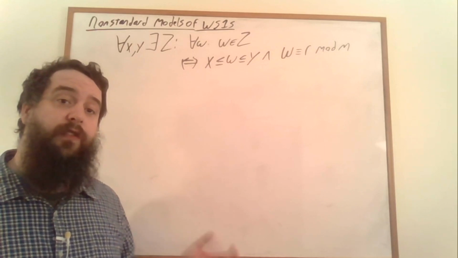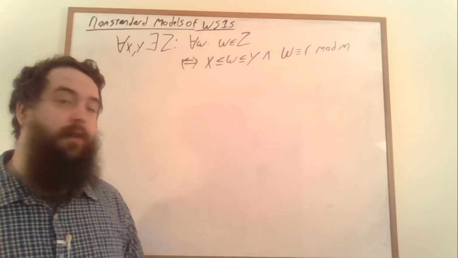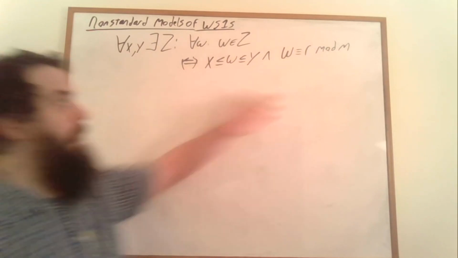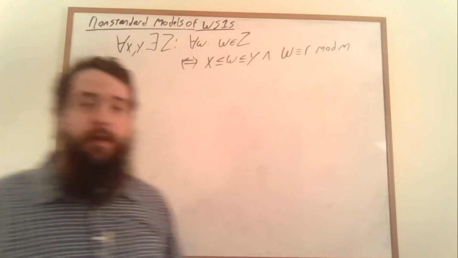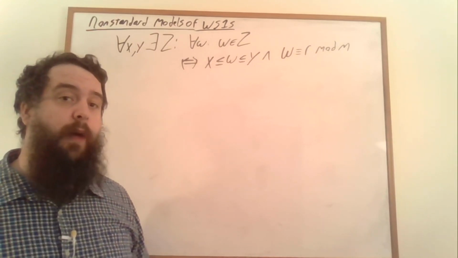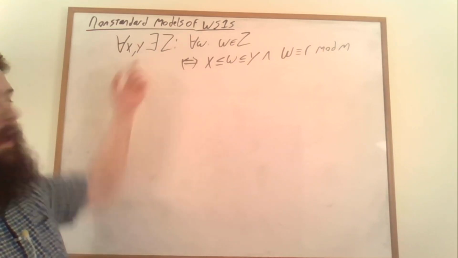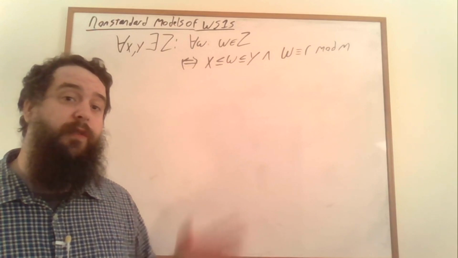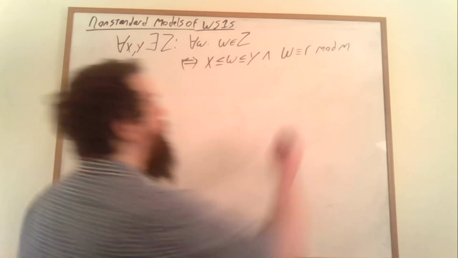And because we can describe the existence of these sets, and they exist in the standard model for any x and any y and any concrete remainders and moduli that we want, then we know that these elements have to exist in our non-standard models as well for any potentially non-standard elements, x and y. We could also, if we wanted to, specify more complicated periodic behavior by adding in more remainders.